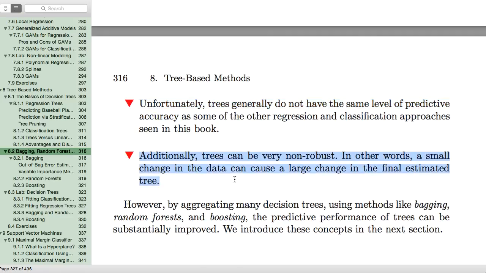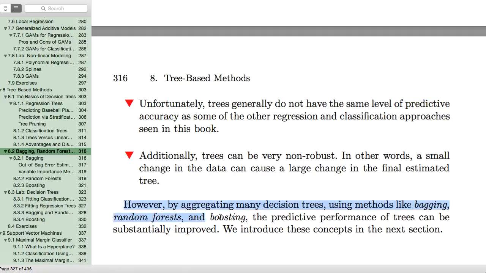They may be non-robust. A small change in the data can cause a large change in the final estimated tree. I'm not sure that that's as important of a problem as the fact that they lack predictive accuracy. So really they're primarily used where interpretability is the most important criteria.